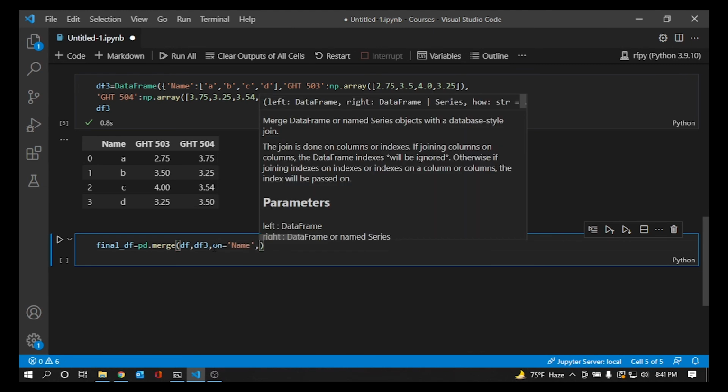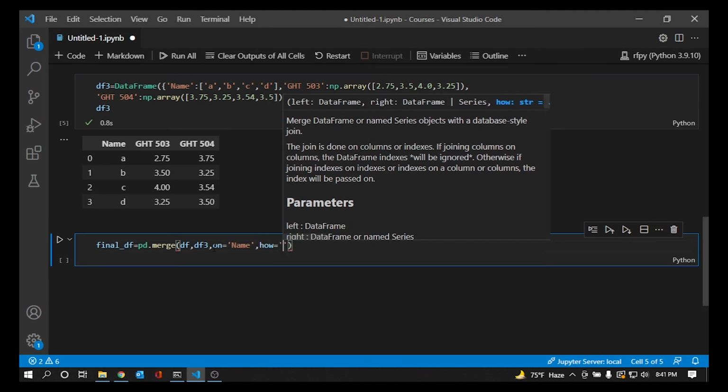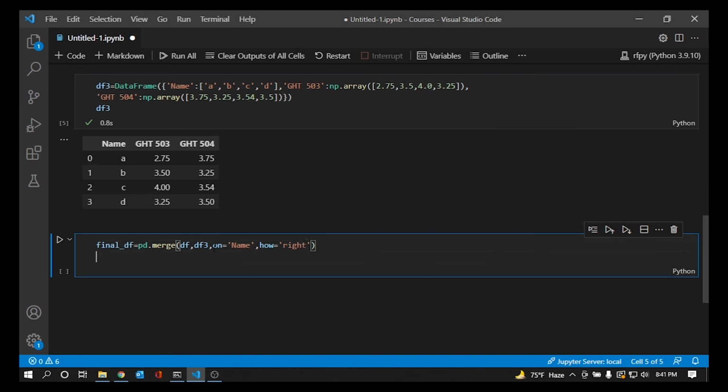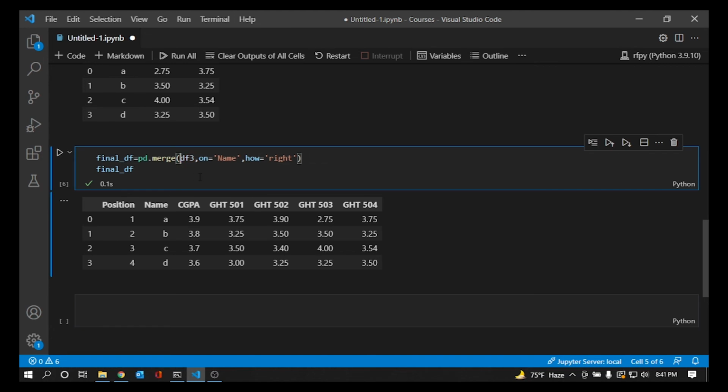And how are we going to merge this? Let's see what happened, final df. Okay, so you see that there has been much change. Let's do another thing. Let's see df3 and df.